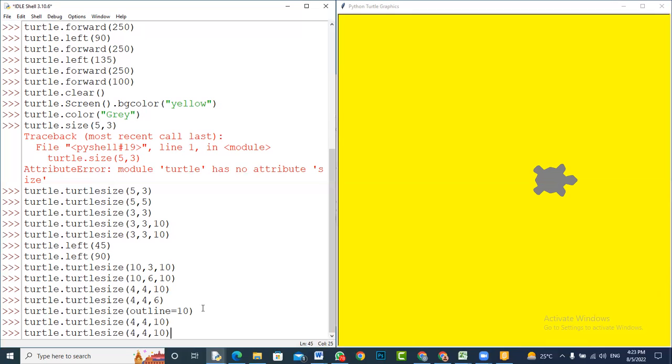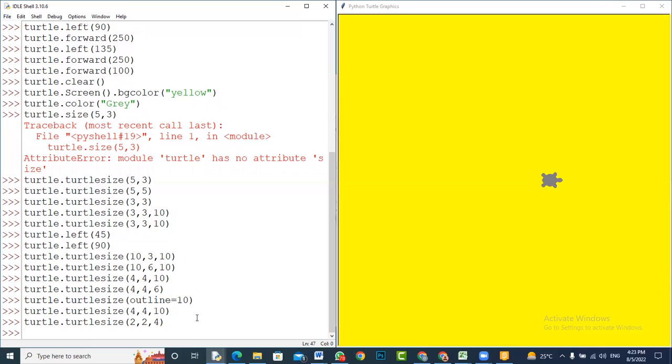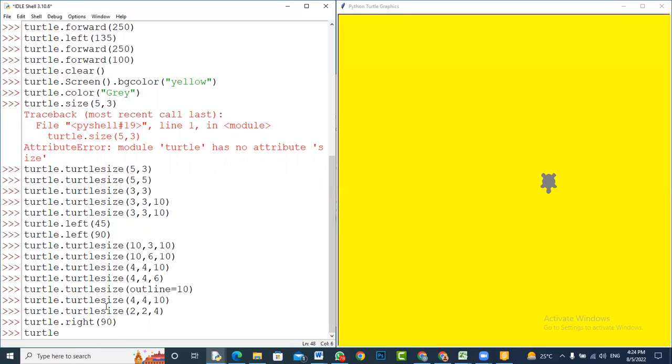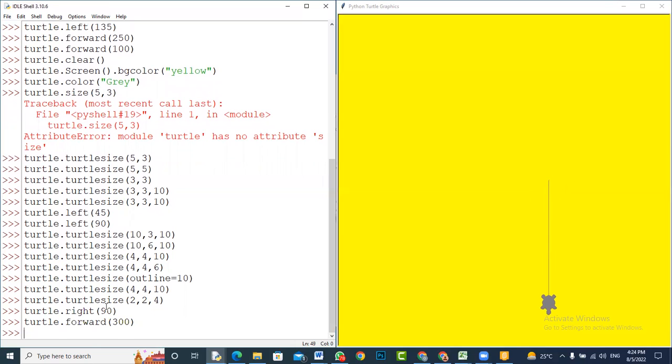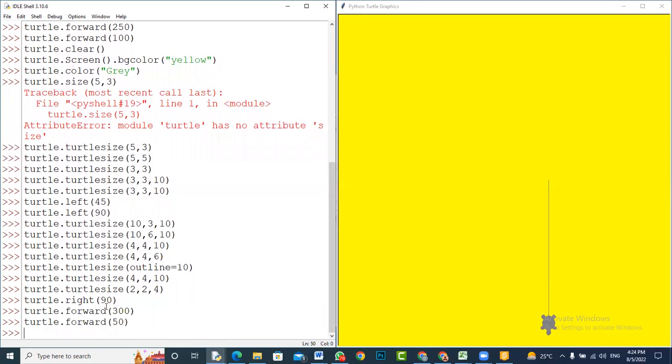For example, let's say that first I try to make this turtle a little smaller. Oh, that's perfect. That's a good turtle size. Now let's say that if I have to move it on here towards this side, what I'm going to do is first ask my turtle to turn right by 90 degrees so that it turns downwards. Now I can ask it to move forward, like 300 points. So it moves here, which I feel is a little less. So I make it move another 50 points and it moves here.